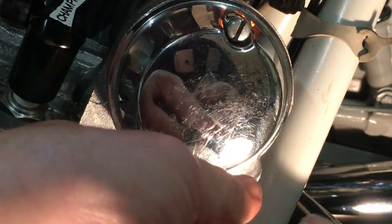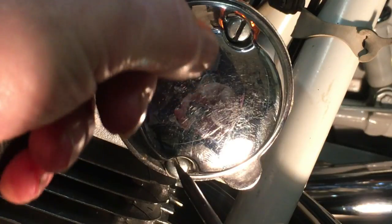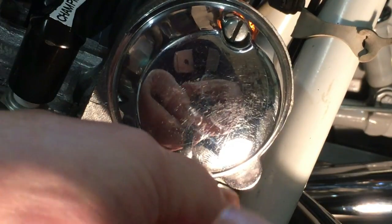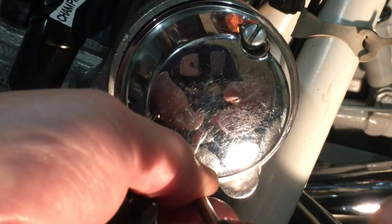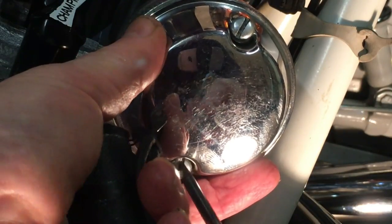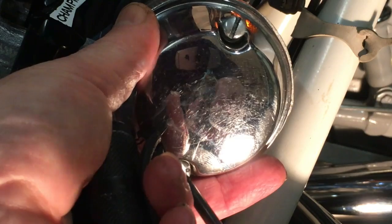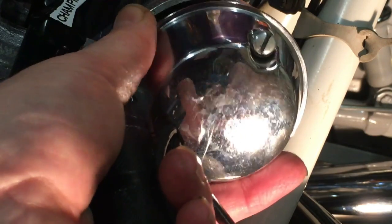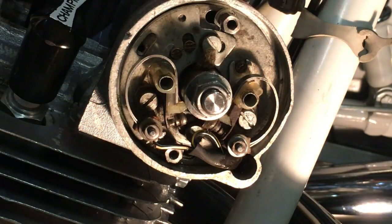As I say, I suspect that either the whole of the points back plate has actually shifted down because it is a sloppy fit, and therefore affecting the points gap, or alternatively the heels on the points have sort of squared up and has similarly affected the points gap. So I think the points gap's been slowly closing up, and one worse than the other, hence it going onto one cylinder and then running, well, not being able to restart on one cylinder even though it was firing.